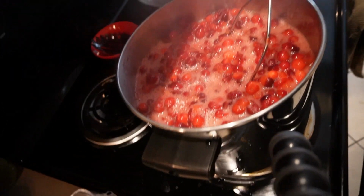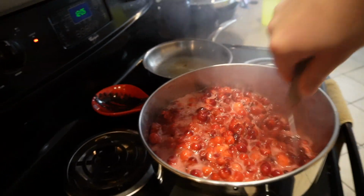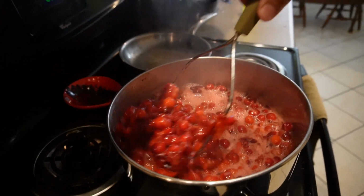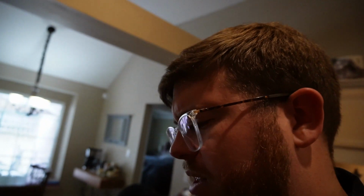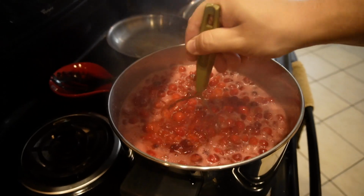Oh man, I forgot about that. Gotta turn it down. That right there means we're almost there. Yeah, you see that color change? That's kind of what we were looking for, honestly. That made it, instead of feeling like cranberries and then sugar water, like one big goo. That's awesome. I don't know how I forgot about that. I guess it's a good thing I'm recording this, to remind me of these things. And it's thickening up too, look. Gosh, that's awesome.